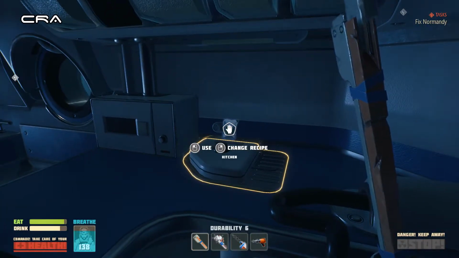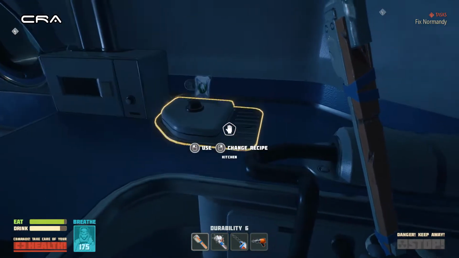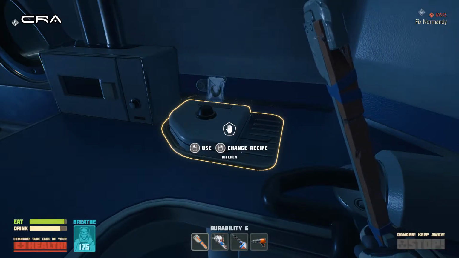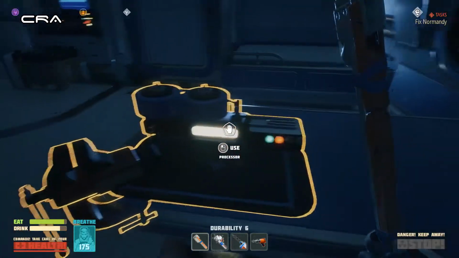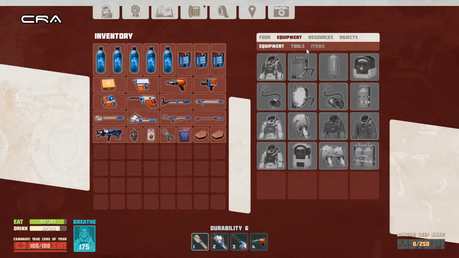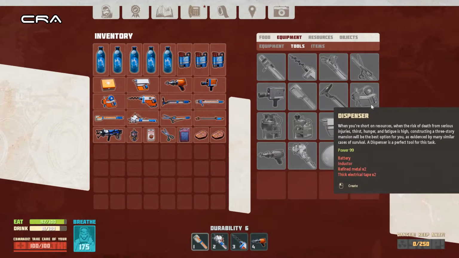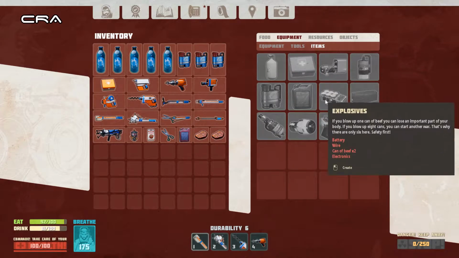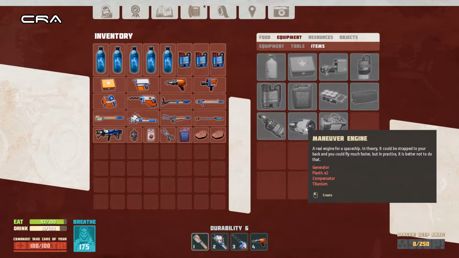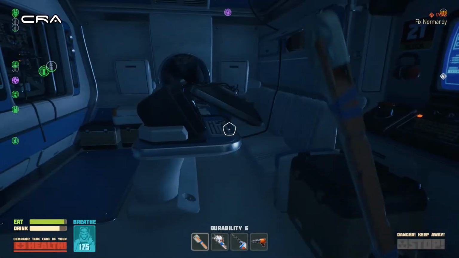Cool. So I can say, change recipe. Kitchen. Processor. Oh, great. Right, maneuvering engine. What do I need? Where's the maneuvering engine? There. Generator, plastic, composite. I'm going to have to go back to get some of the materials, aren't I? Anyway, at least we know where we are.